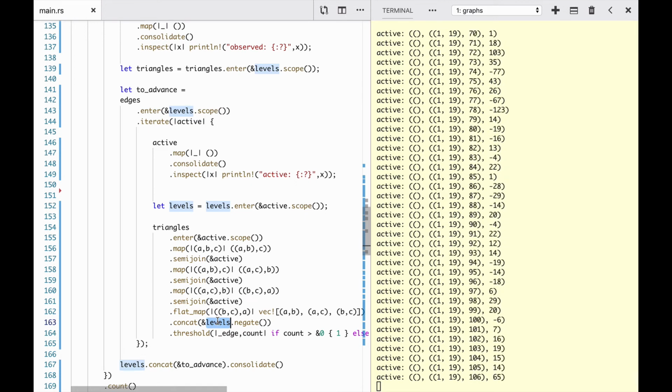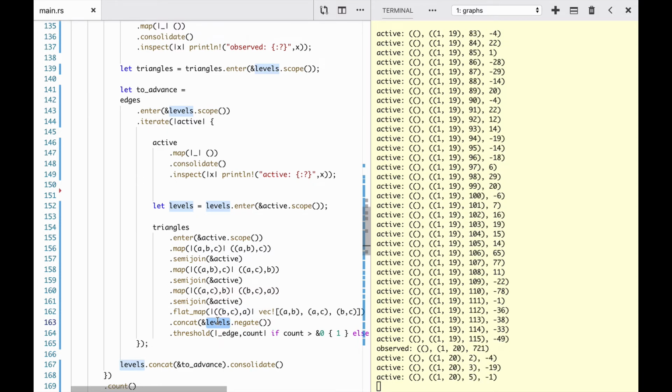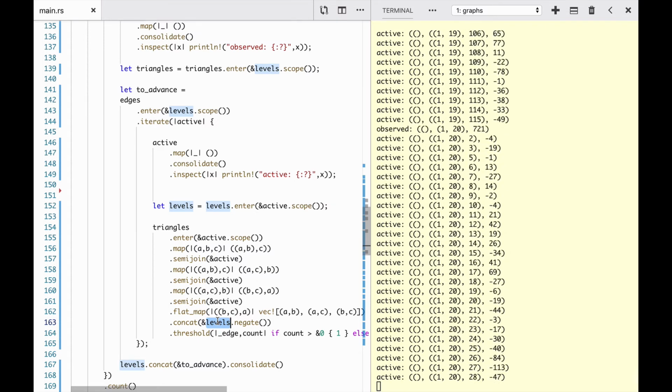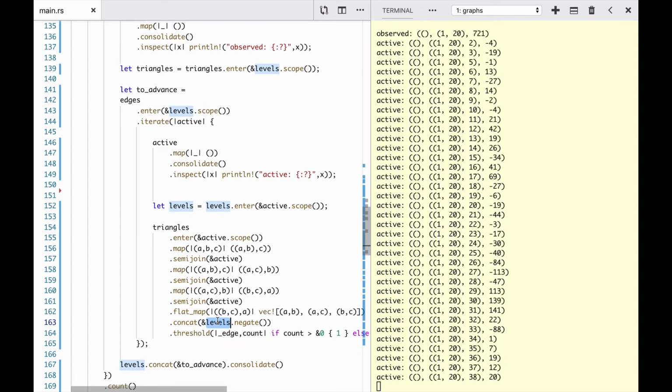Because they got some triangles probably from these higher level people, and those are now falling out of the computation earlier, which is kind of silly. Like, we don't really care about that result anyhow, so we could, in principle, delay the introduction of levels.